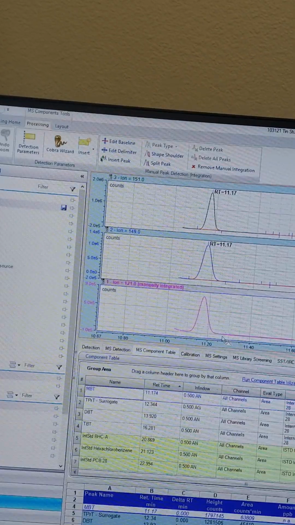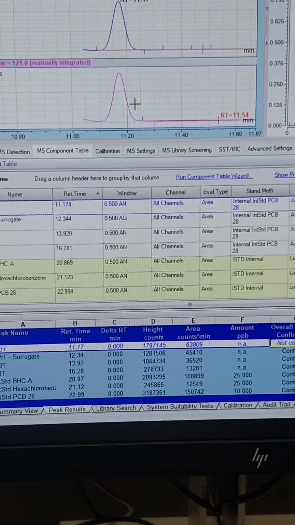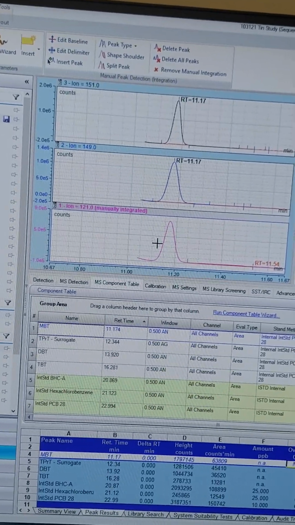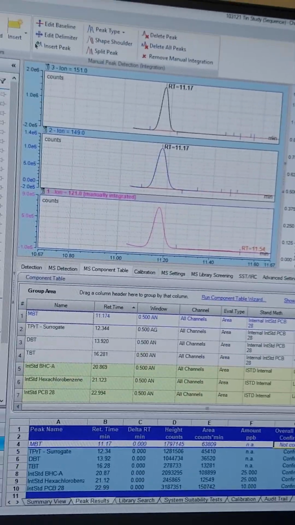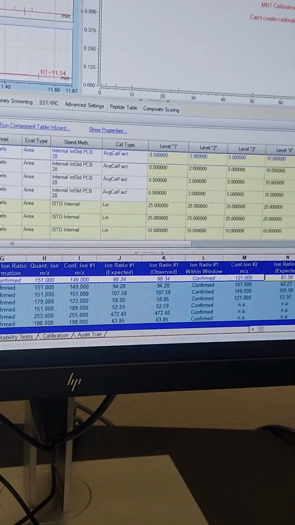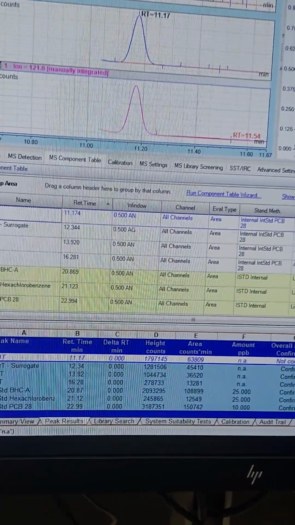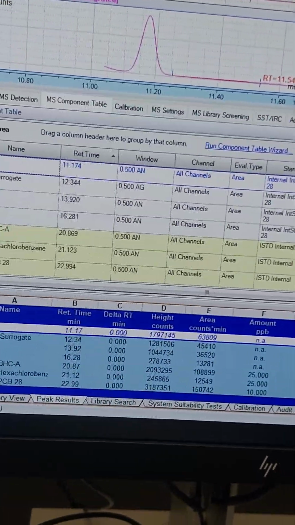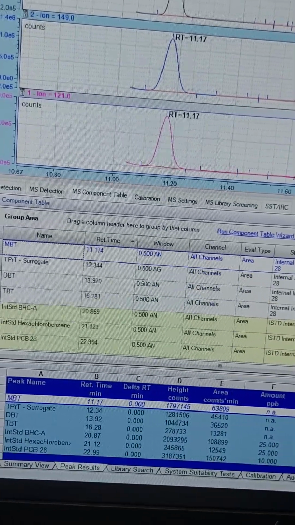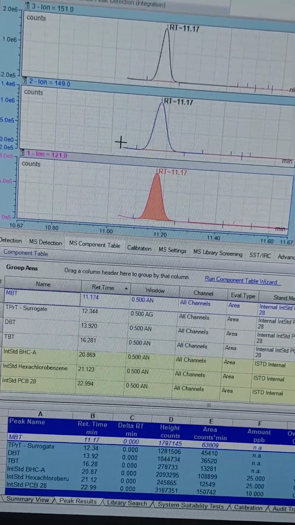Okay. So there, now it's processing incorrectly. It says not confirmed because this second ion ratio is very bad. See, it's observing 0.65 when it should be 61. It should be the same. So this column is very important. You want everything to be confirmed. So let's make that how it should have been. Okay, that's back.